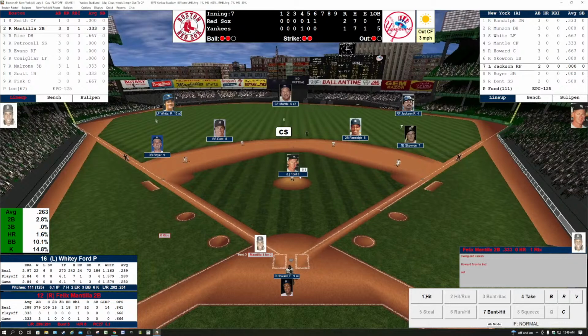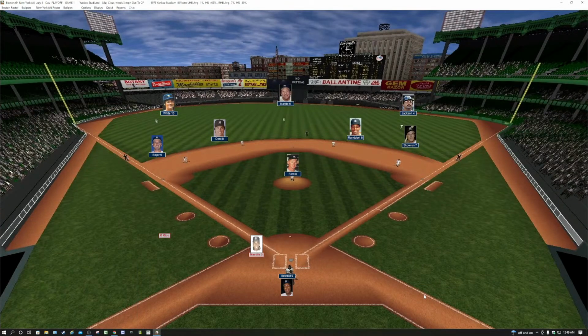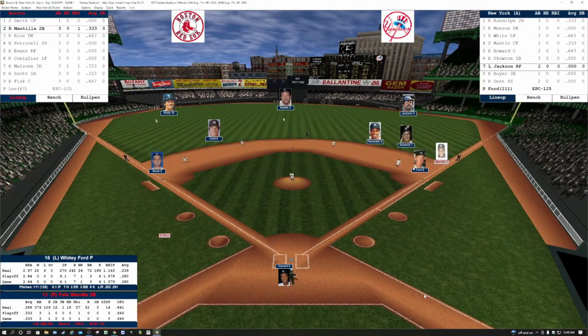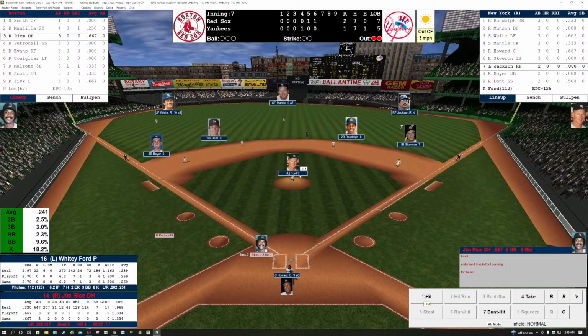1 out, bases empty, 2-2 count. The pitch to Mantilla. Slowly hit right side. Randolph has it over to Ford. Skowron ranged too far to his left. Good job by Whitey covering the bag. 2 outs, bases empty for Rice.